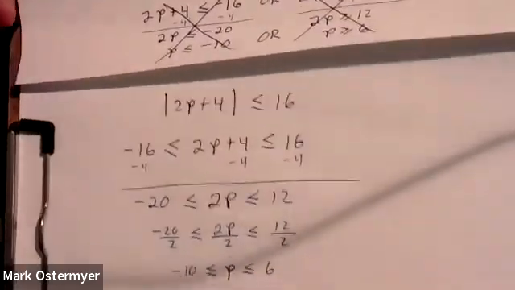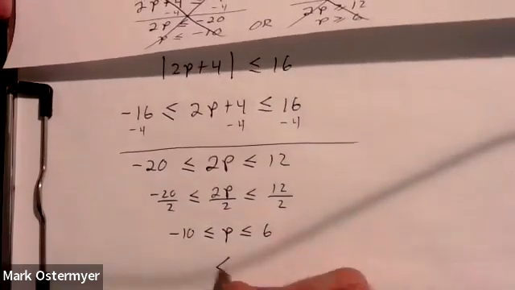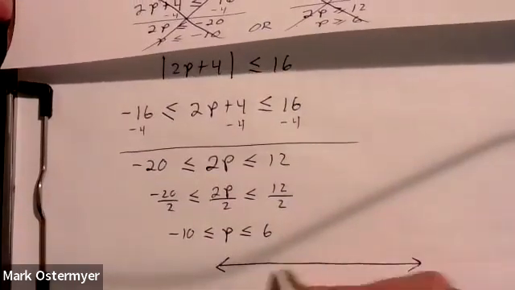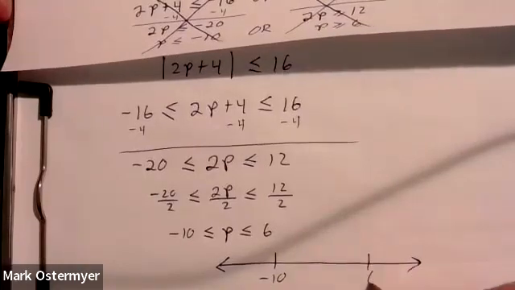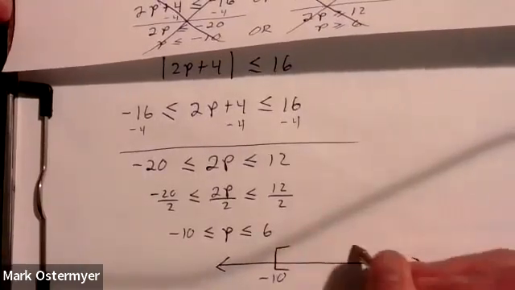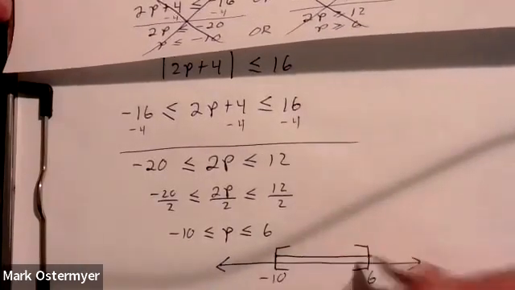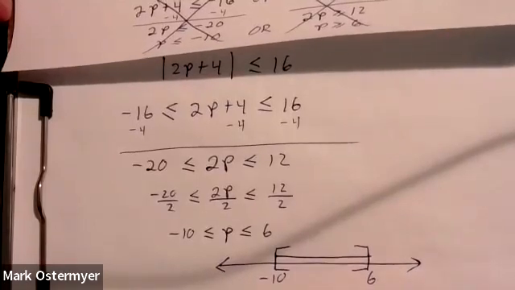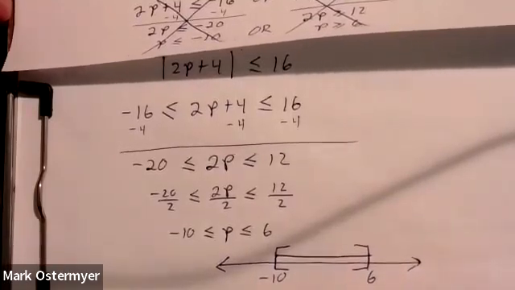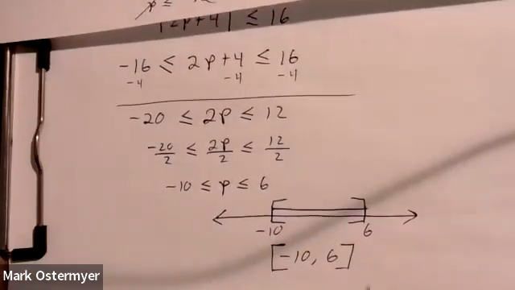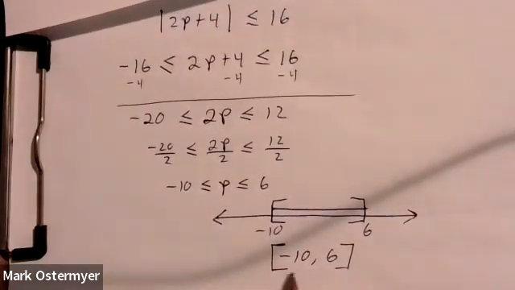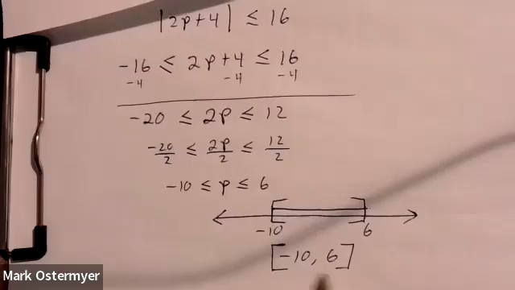Therefore, your solution set to this thing, if you were to graph it, would be all real numbers between -10 and 6 inclusive, including the endpoints. That would be the graph of the solution set. Interval notation would have me writing the solution set this way. And there you go. Did anybody get this solution set for the first one here? Yes, I have that. All right.